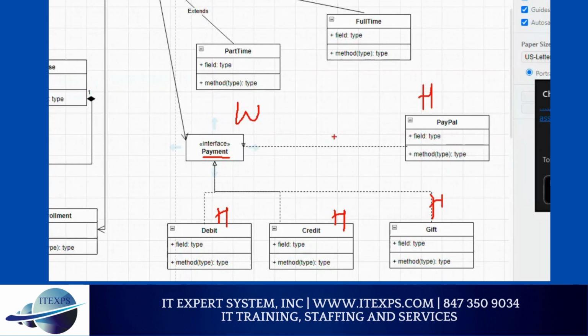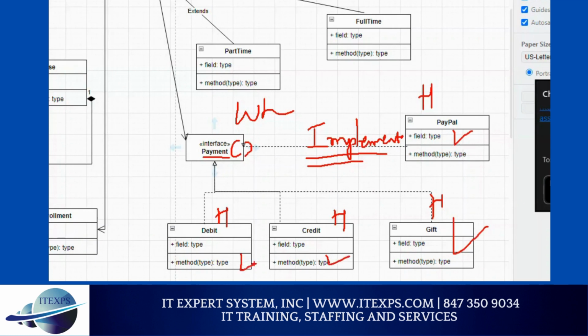When you see a dotted line, it means realization or implement. Speak with me: implement. This will be a question in your certificate. So the interface only knows what, which means no logic at all. Logic will go here. Then people started complaining.